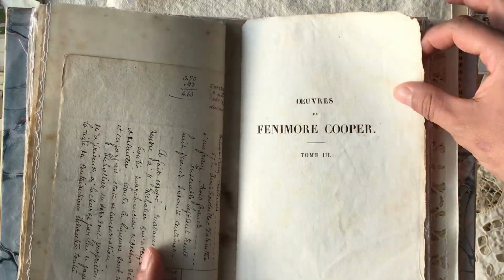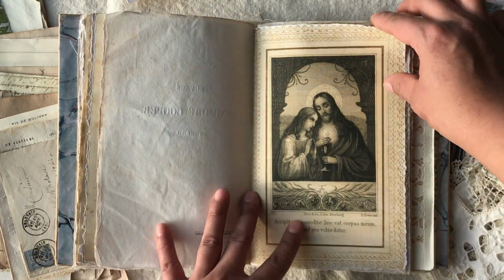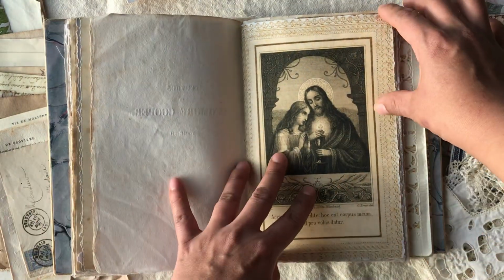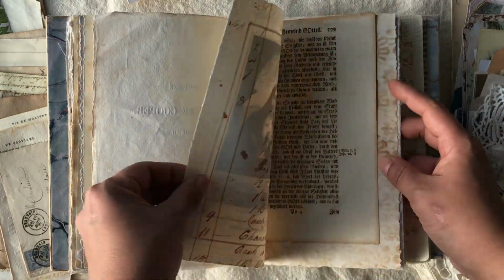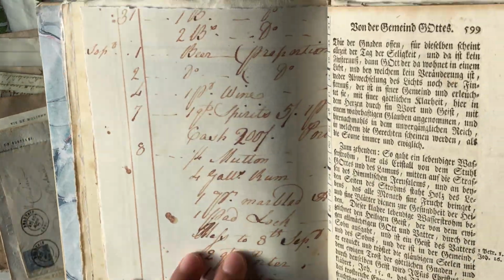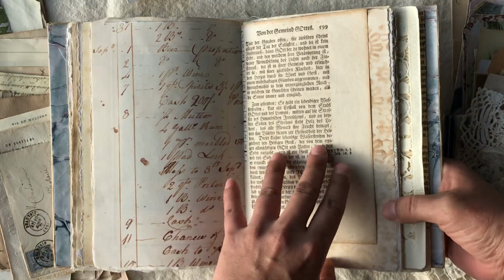So here's the start of the second signature. This is a very old book page. This is a beautiful holy card that is on the site. I just zoomed it up and used it as a full page. This is also a beautiful image from the Graphics Fairy. Just zoomed it up. This is an authentic book page here.